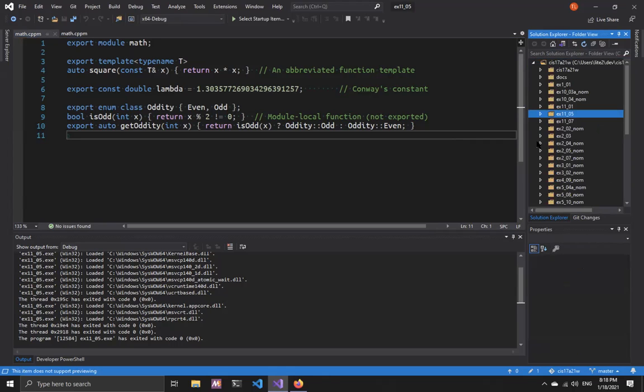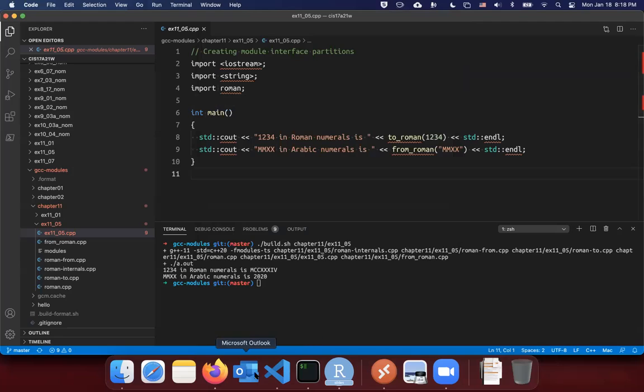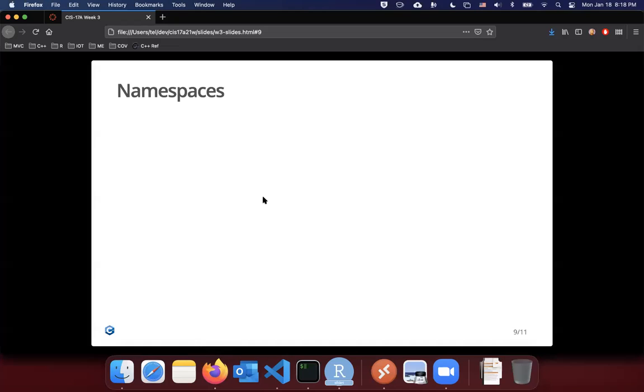Okay, so let's go back to slides. Now, namespaces. Of course we have seen namespaces, and we use namespaces a lot.